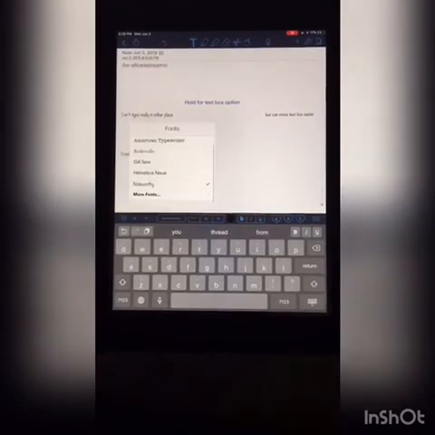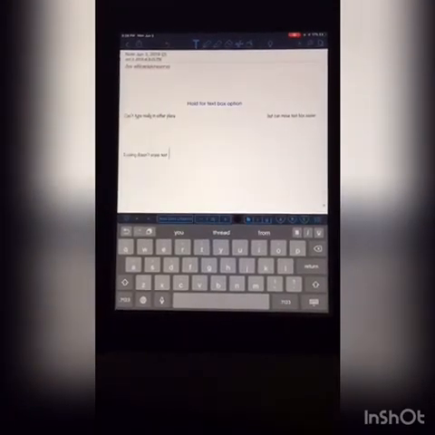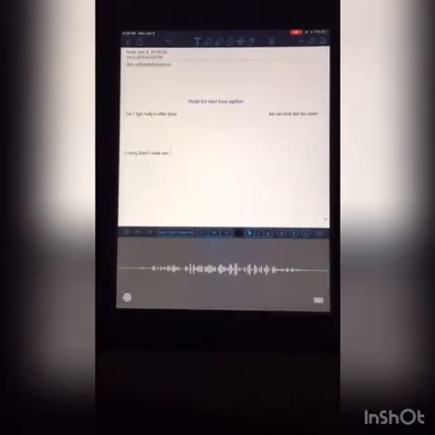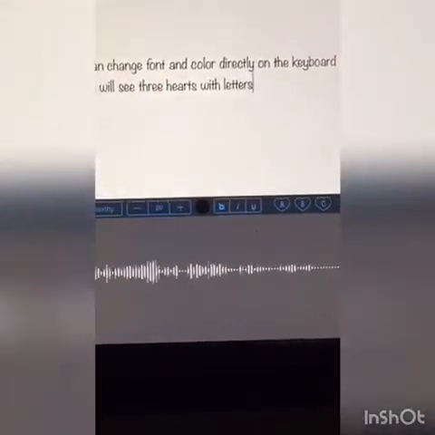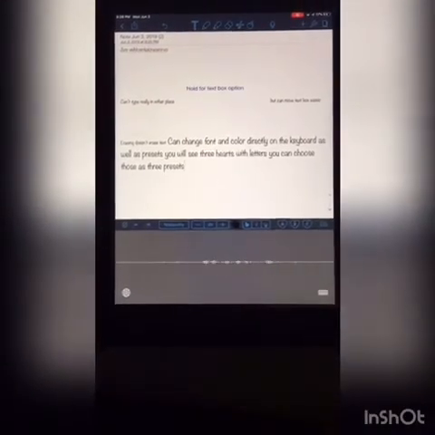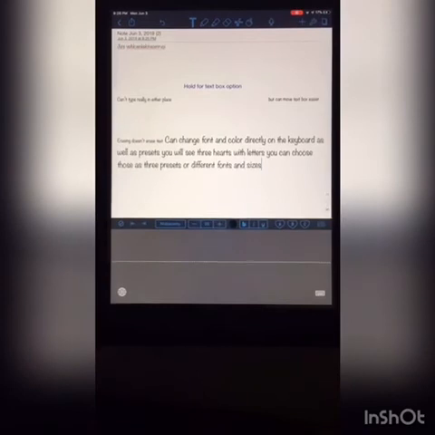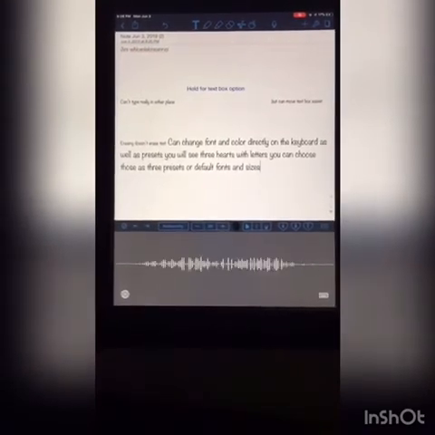As you can see, my keyboard has, to the left of it, on the top, a check mark when you're done. It also has two indents for each direction. It also has the font, plus or minus sign for the size of the text. It has bold, italicized, and underline, as well as presets. And then it has settings on the right side. I think that's not settings. It's for a list if you want to make a list of bullet points.